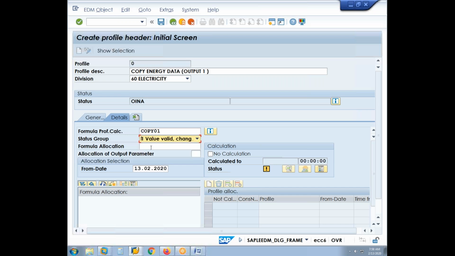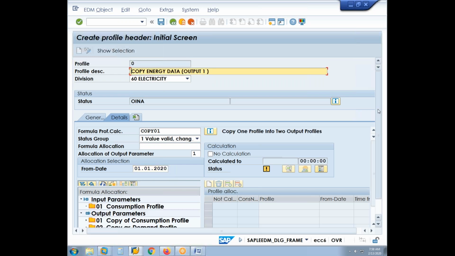The formula allocation system will create an allocation of output parameter. That means each output profile will have an allocation of output, either the first output or second output, and a formula allocation is created automatically. Allocation we are saying from 01/01/2020.